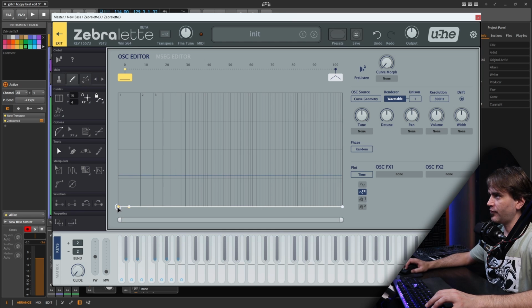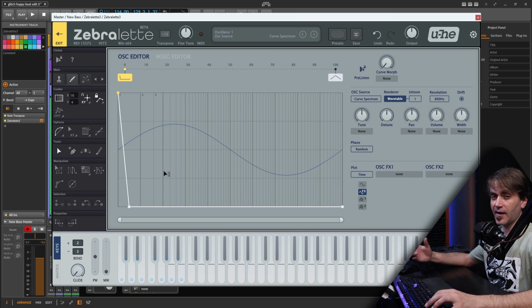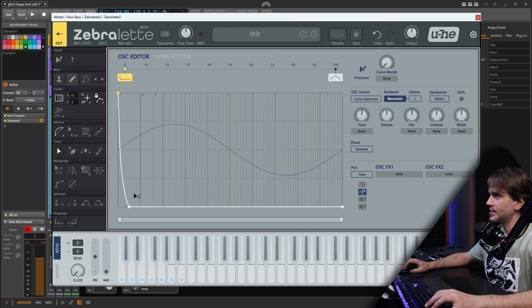So for example, if we just put a boost on the first harmonic, right? And then we set it to spectrum mode, we get a sine wave. And if we shift this, instead of the first to the second harmonic, then naturally we get a sine wave that's an octave up.